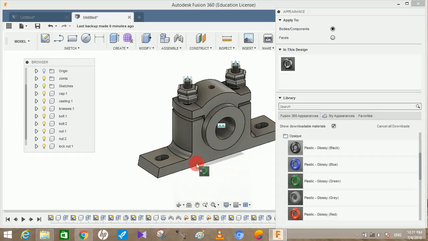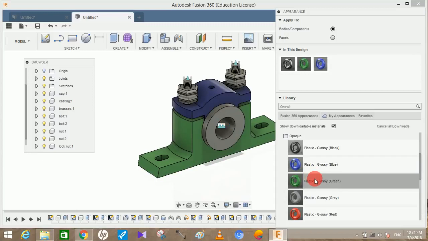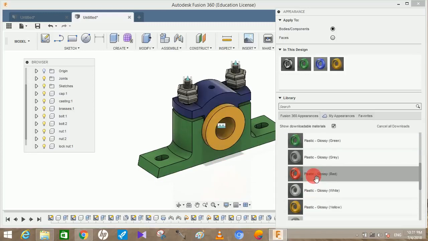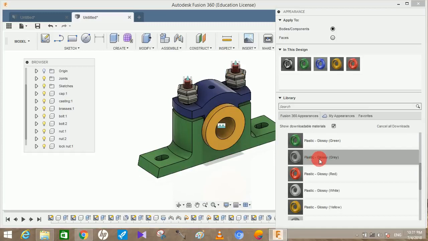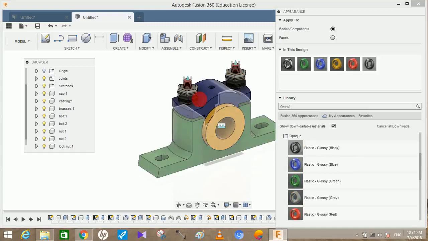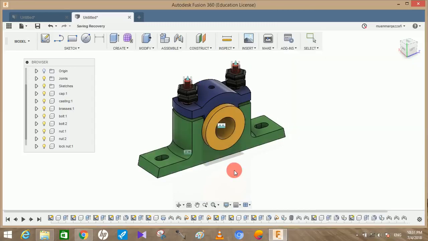Let's give this green, give this blue, and give the center brass as yellow. Nut should be red in color. So this is the assembly of the plumber block, you can see.